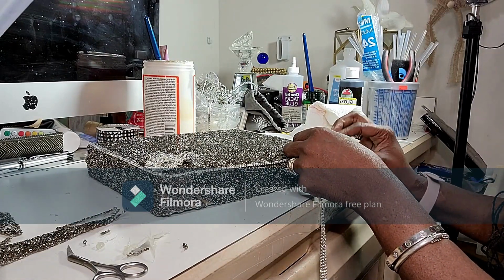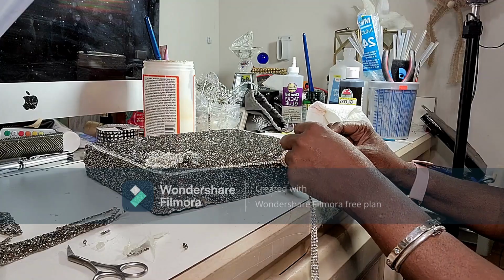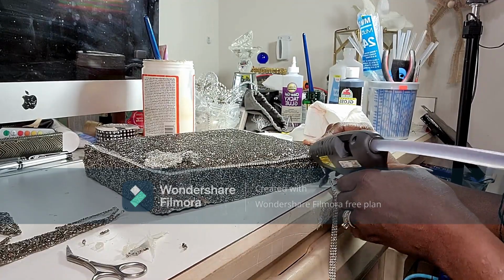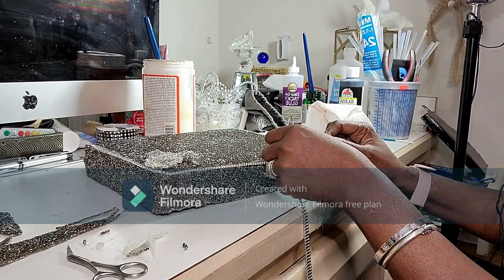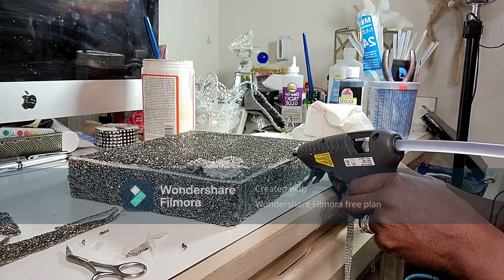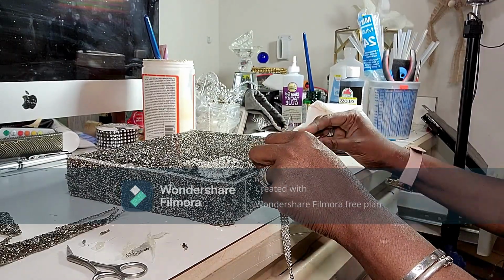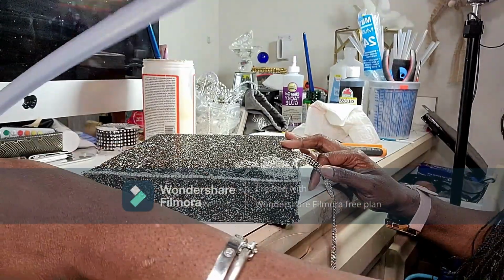So I think we left off where we were just starting to put the bling on the gift box, and as you can see, I'm still doing that. I added quite a bit more bling, you will see throughout this. I'm going to stop talking about this one, let you finish watching it, and then I'm going to come back with the money box. So guys, enjoy, and you will hear me in just a moment.